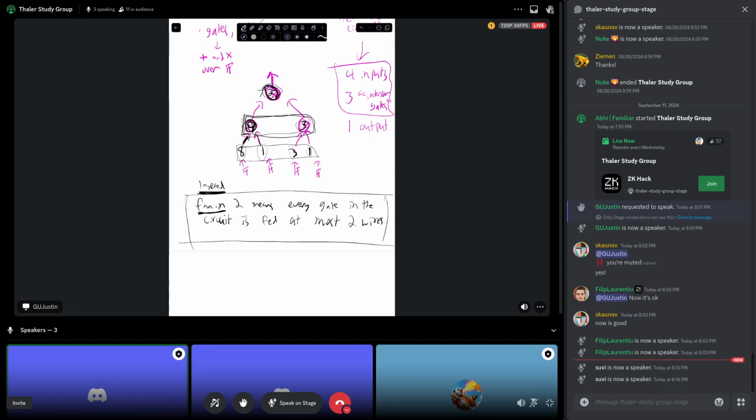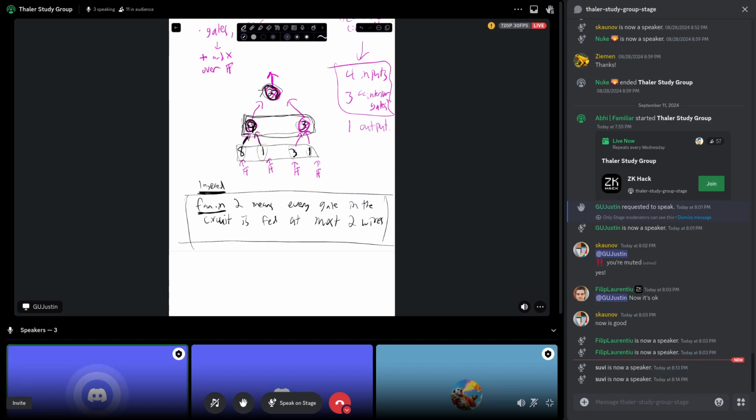But what the GKR protocol is going to do is that for each layer of the circuit, the sum-check protocol is going to get invoked. So, if there are 10 layers of the circuit, you invoke the sum-check protocol 10 times. And so, if there are 100 layers, you invoke it 100 times. And so the proof size is just getting bigger and bigger the more layers there are.